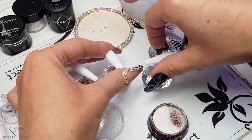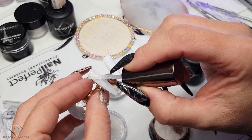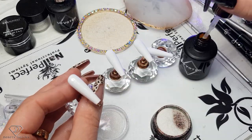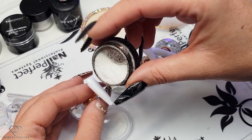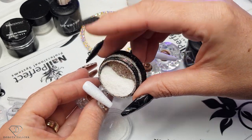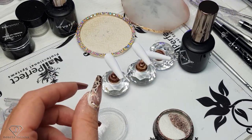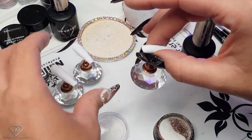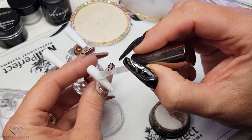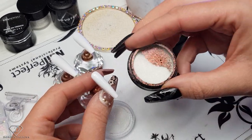First of all, we are going to do some Nielsen Sugar. Sugar is a must-have — it looks so stunning on any kind of color and it's so easy to do. You just apply the color of your choice, then top coat over it, sprinkle, and then cure it. This other two are going to be sugar as well.